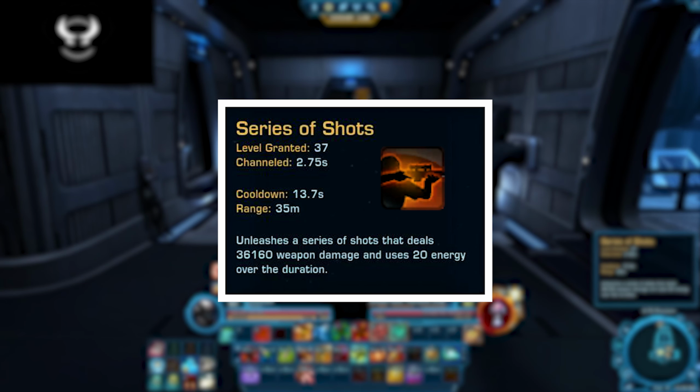Series of Shots. Unleashes a series of shots that deals X weapon damage and uses 20 energy over the duration. Now, Series of Shots is not used in our core rotation, and I wouldn't consider it one of our core abilities. But I did want to briefly highlight Series of Shots because there are times where an enemy is close to death and you don't want to reapply your dots. So Series of Shots is a fine ability to use to finish off a target.